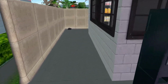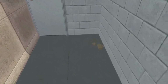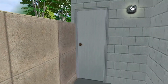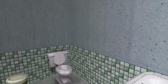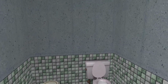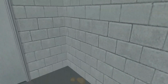And then if you follow this back area here, this is actually a mod where pets can use the bathroom, specifically cats. It is a litter box for the cats. They will come back here to do their business. And then there's, of course, a nasty, dingy gas station bathroom. Ugh, I hate using bathrooms at gas stations, only if it's an absolute emergency. And so I made this to look like what I imagine a crappy gas station bathroom would look like.